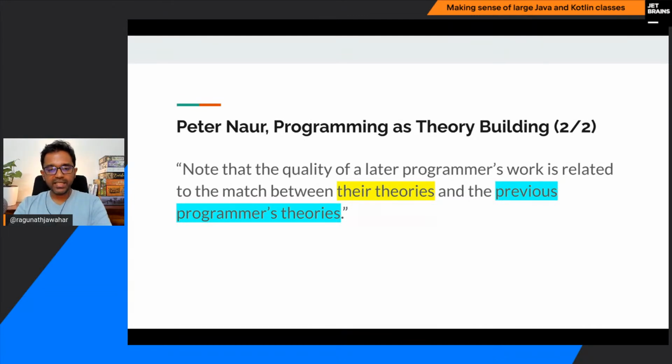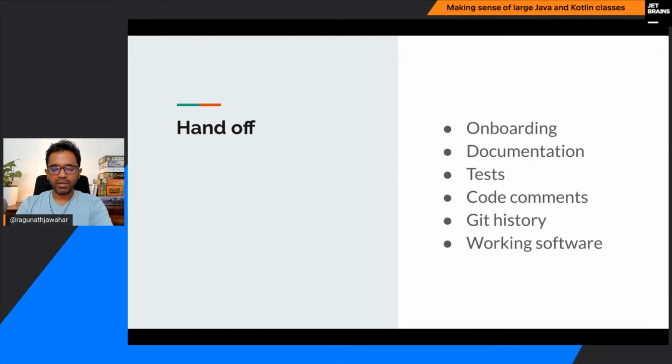So this is the hard part, right? Because it's easy in cases where you have the developer sitting right next to you. You could just go and ask them, hey, what does this do? And then they could tell you, and that's pretty easy to get done, right? But what happens when you don't have this person in the same room or the same office, or they're not reachable because they're on vacation, or they've moved companies, right? Then that becomes very, very hard. And this is not a new problem. Companies have known this problem, and we do handoffs, right? Typically, a handoff is basically how the previous maintainer passes this knowledge to you when they're moving to a different code base, right?